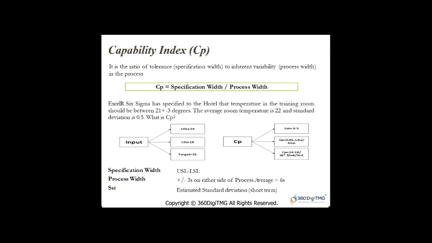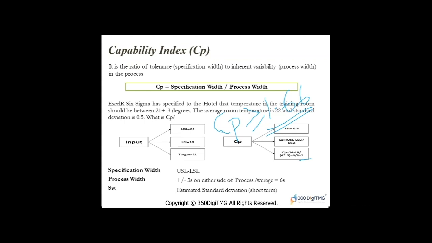What are we doing now? We are in the measure phase. I'm trying to find out what is my current performance. And CP value should have been greater than 1.66 for me to claim that the variation is less in the process, right? And here I'm getting 2, which is extremely good. So the variation in the process is less. I'm doing things consistently. That is what my CP says.